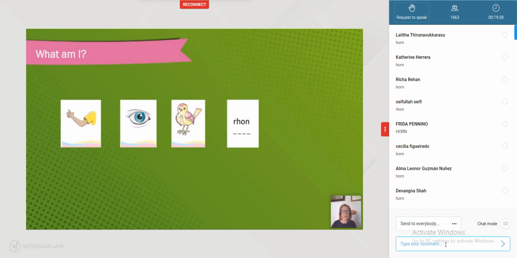So can you think of an animal that has arms, eyes, wings, and a horn? These cards come from the World of Fun website, and they're really great little cards. They're organized according to the vocabulary lists for pre-A1 starters, A1 movers, and A2 flyers.